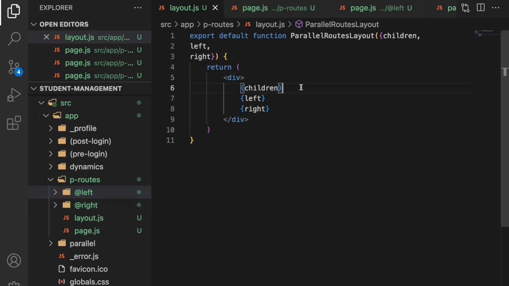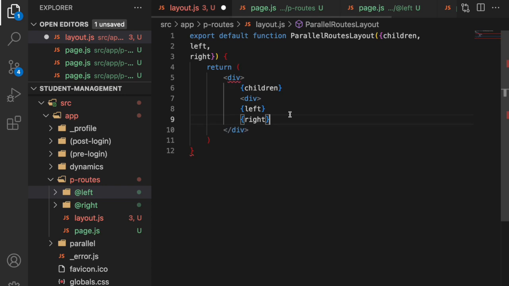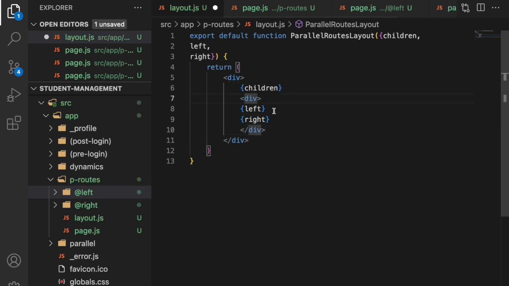What I'll do, to make it simple, is make a div and add some styles, and the styles I'm adding here are inline styles. I'll use margin top as 10 pixel.